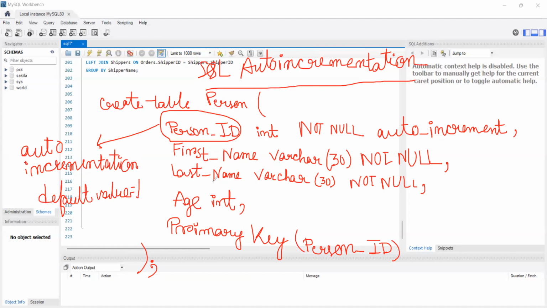Okay. So now there is a little bit of text that must be written down.